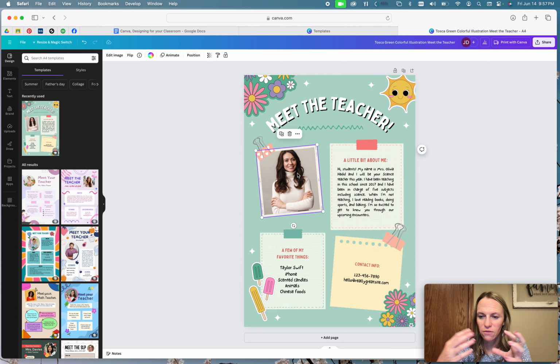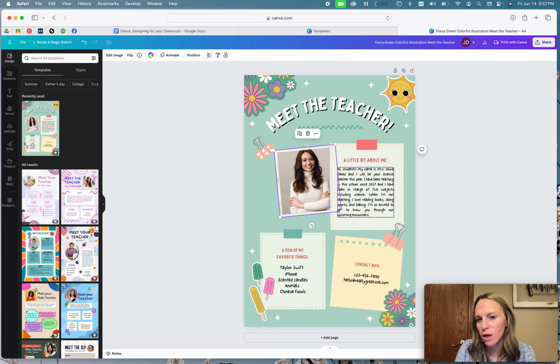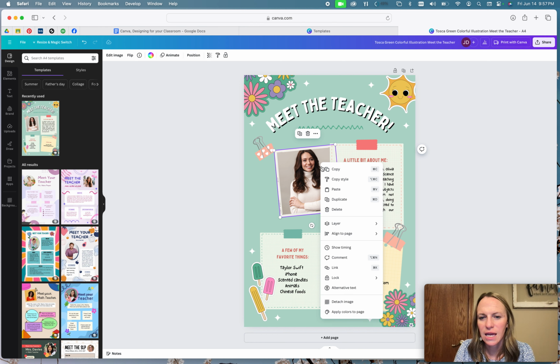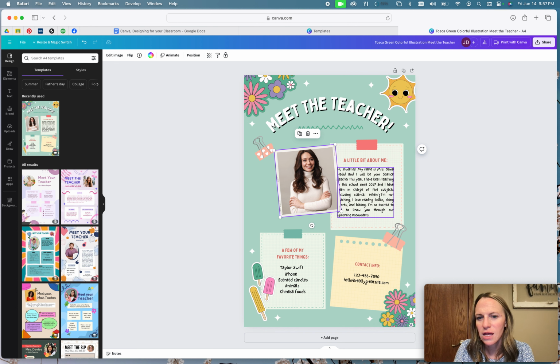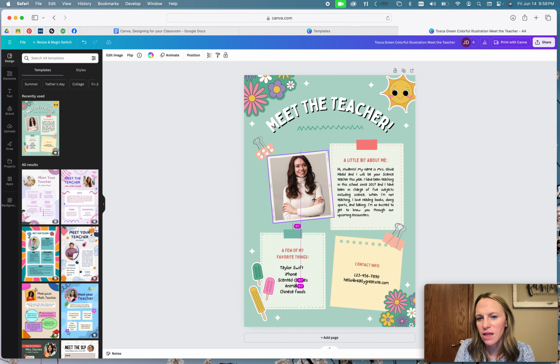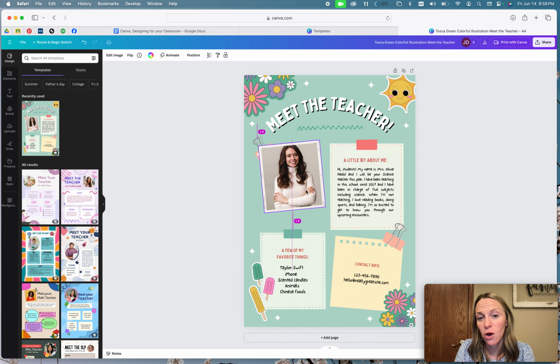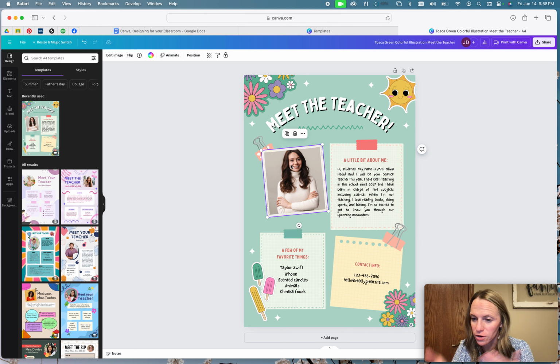So every graphic, every image gets stacked in a hierarchy of how it goes. And so if I want to have this picture over here, but I want it on top of this, I might need to right click on it and say layer, and then bring forward or bring to front. If I know I just want it on the very top, I can hit bring to front, and then it will be on top of that image, but then also on top of my clip here that was supposed to hold that picture. So you have to be careful of where you bring these things.